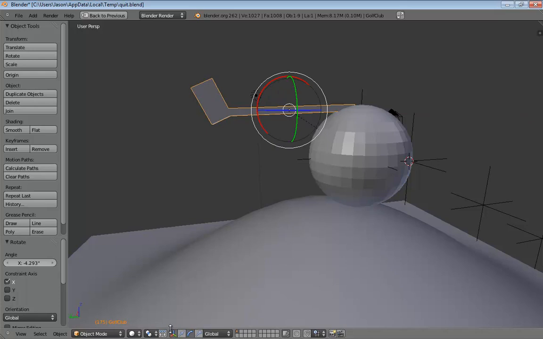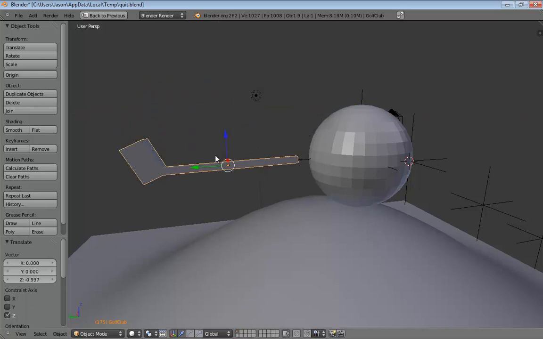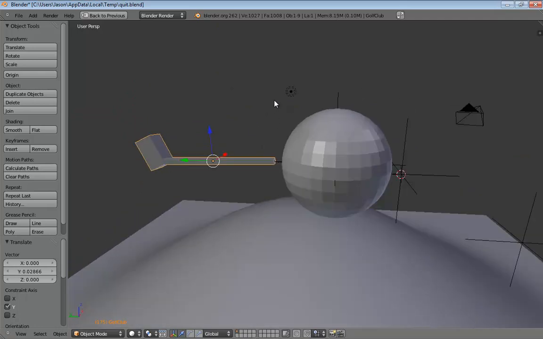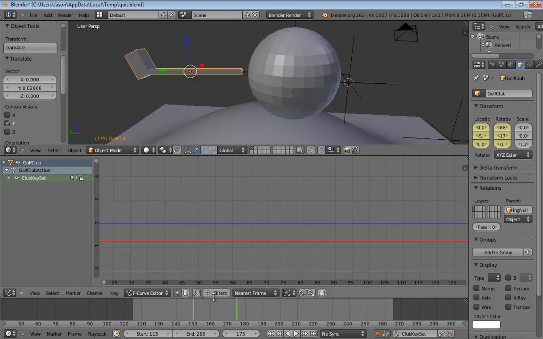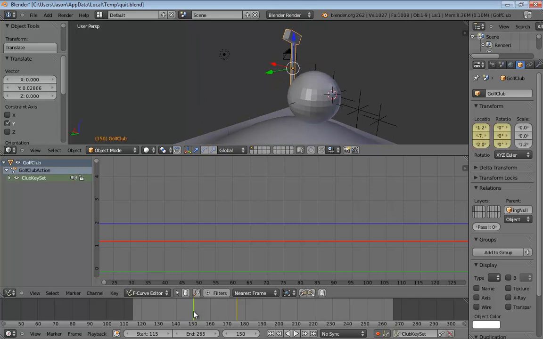We'll switch back over to move and just position it pretty much like so. So in the end, all you're really looking for is for the golf club to be sticking straight out of the character's body. Now I'm going to hit Control up arrow one more time, and that gives us some animation. It's not perfect animation, nor do we really need it to be. Again, this is more about timing than anything else.